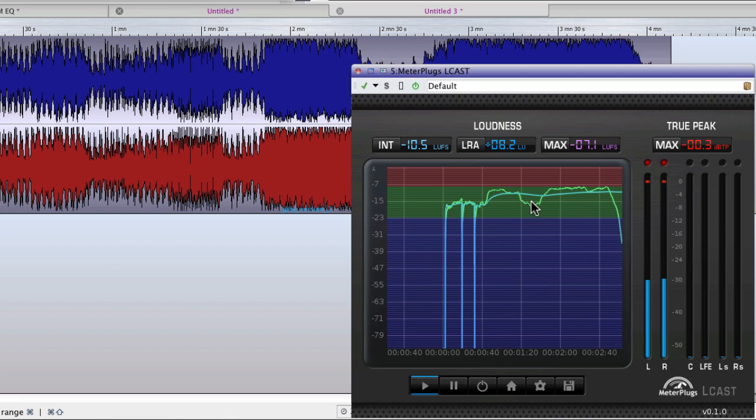Which means that if we took a hyper-compressed loudness war victim track, which would have basically all of these curves pretty much flat. It would be maxed out for the entire length of the song. It would be turned down to the same level as this one, and because it wouldn't have those dynamic contrasts within it, it wouldn't sound as good on the radio or on TV. And that's why these integrated loudness values are going to become so important in the future.